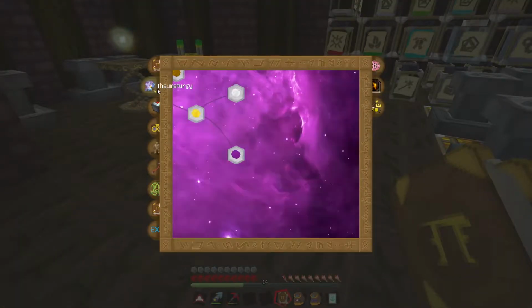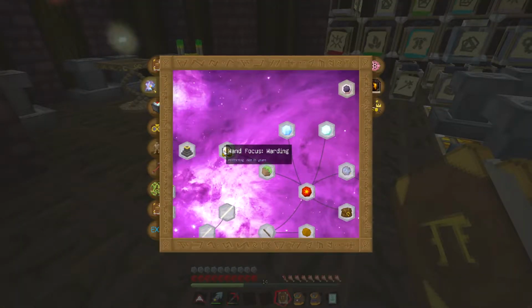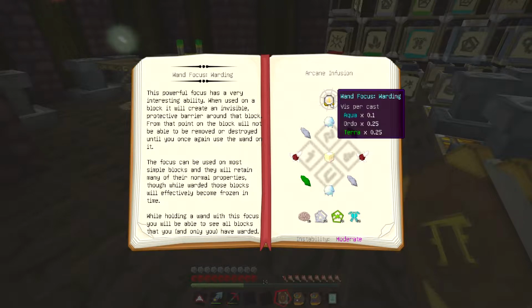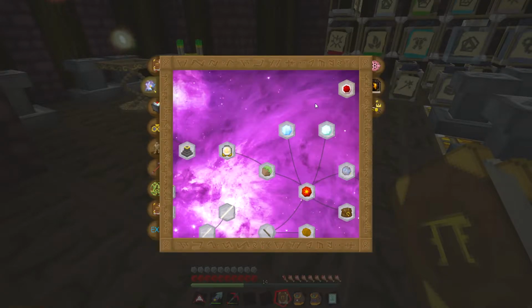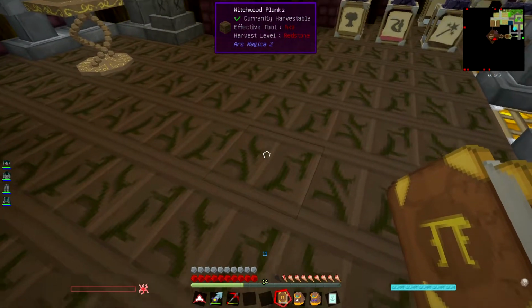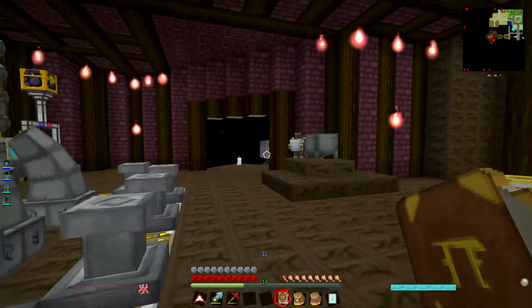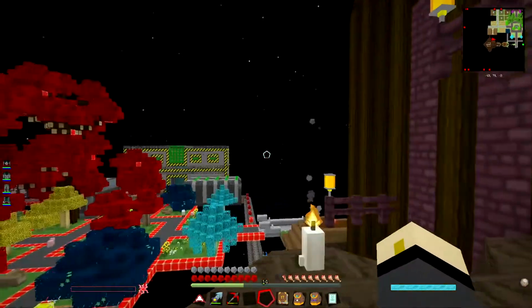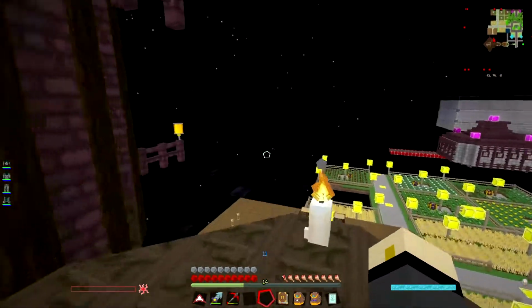What I'm going to try making is this thing, the focus of warding, which again requires a nether star, so I'm going to have to kill another one anyway. But essentially that will let me ward blocks and make them completely indestructible, and I believe that should hold the wither, I think. So I'm going to head over to the overworld and see if I can kill another wither.